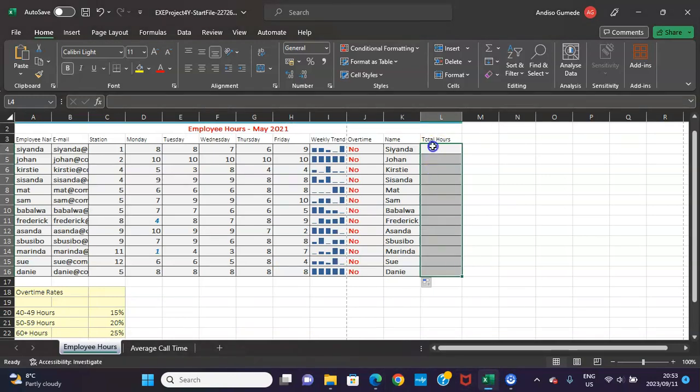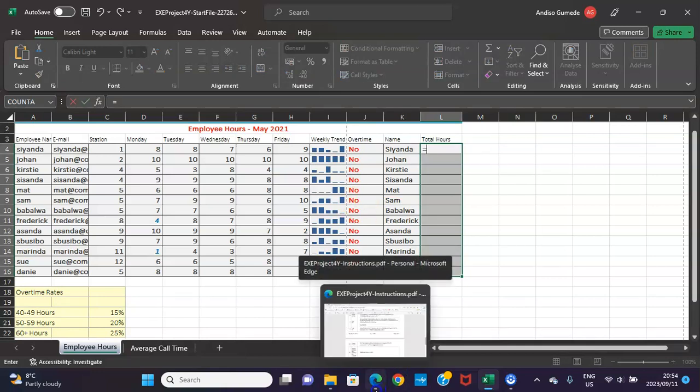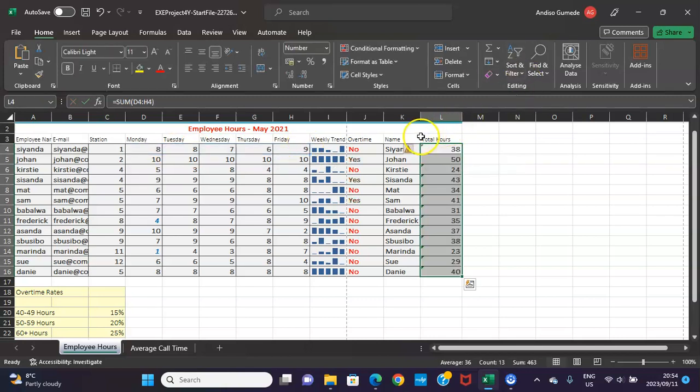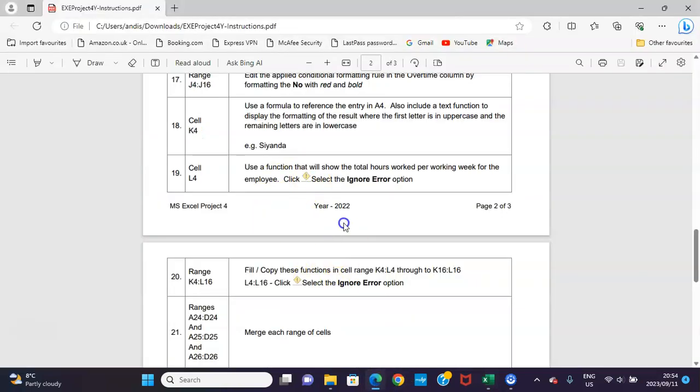The first thing I will highlight from L1 till L16, then equal to, they said the sum tab, select from Monday until Friday, Control and Enter, then click on this thing, ignore error. We're done with these ones.